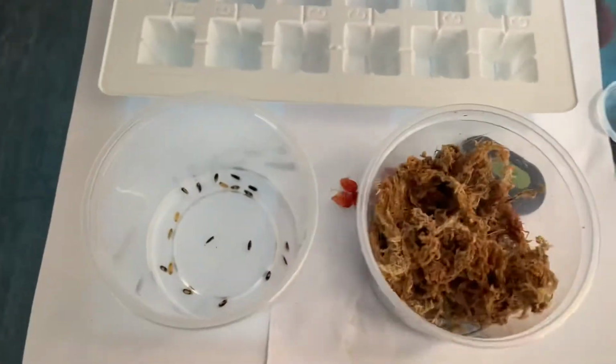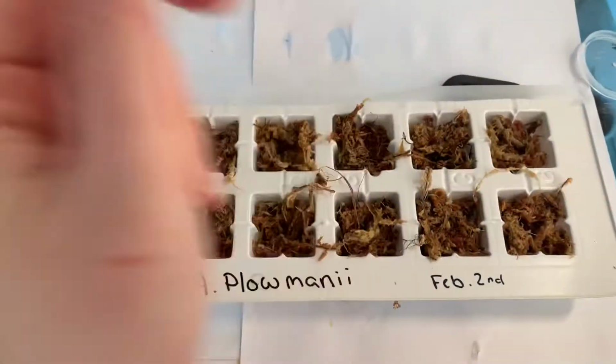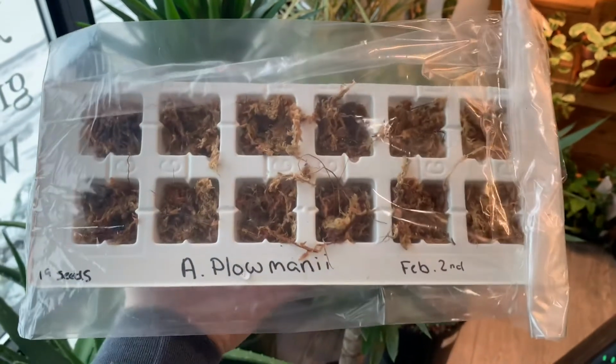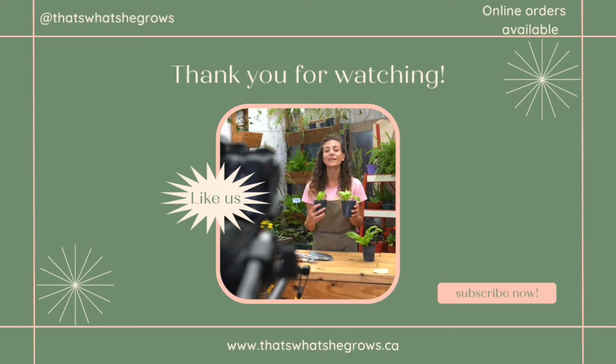We just have some sphagnum moss, some containers, bam. Another amazing transition, and there you go. So those are now planted in there, and I put them in a little plastic cloche, and they sat there for 2 weeks.